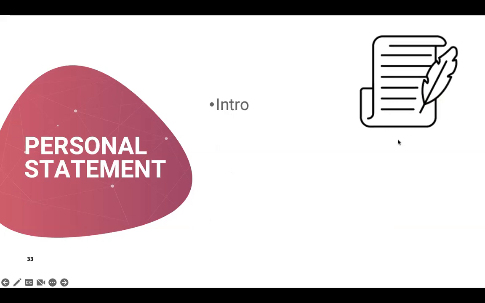Personal statements, the structure of it. There is a session where we go through the specifics of how to actually write a personal statement, which I think is done a bit later on in these 6 med surgery sessions. But for now, the things you need to know are that it obviously involves an introduction where you're talking about your initial spark into medicine and why you want to study it.